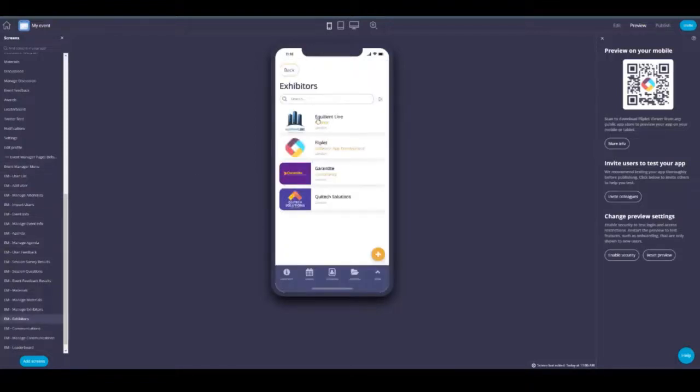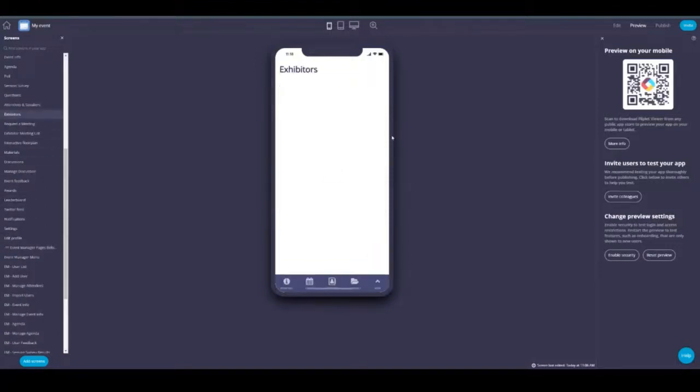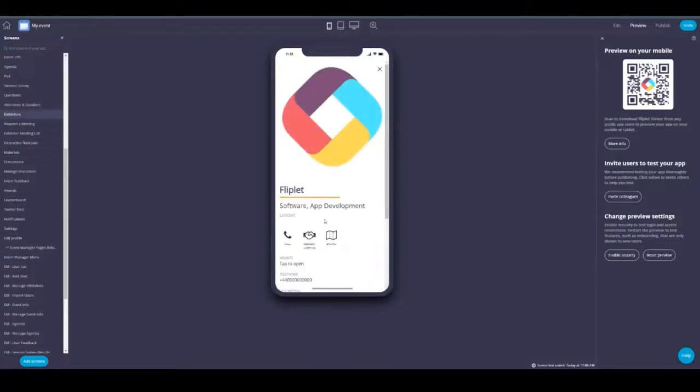Okay. Manage exhibitors. A couple of things on exhibitors. So users can be exhibitors. You saw how we just had the ability to add someone as an exhibitor, but the list of exhibitors is for the companies. So the individuals would belong to the company. Like for example, I would have access to Fliplet, and the reason for that is when an attendee visits an exhibitor screen, they can come in here and request a meeting with this exhibitor.